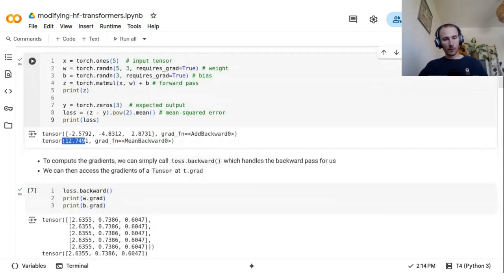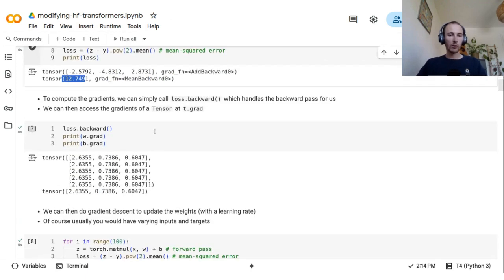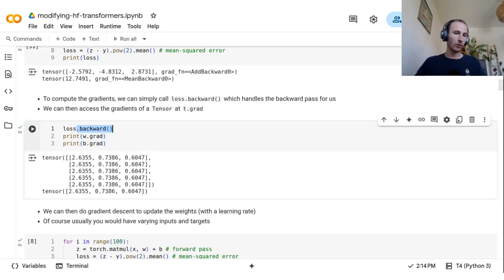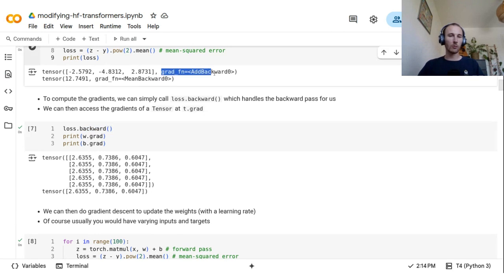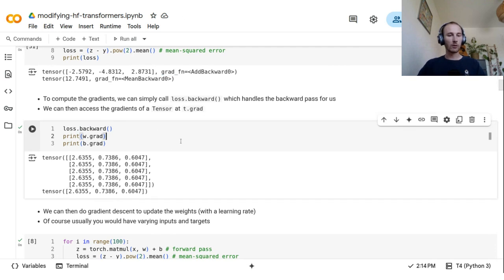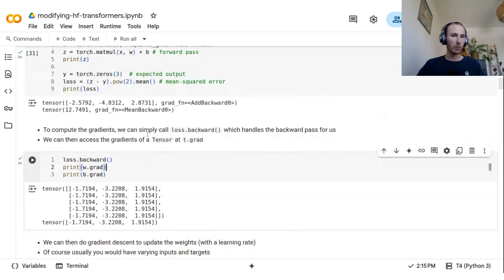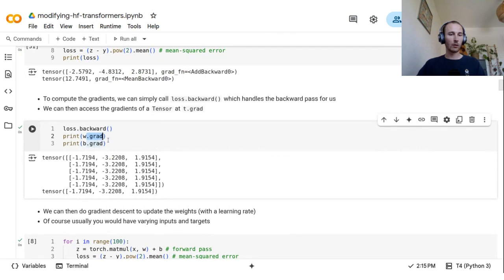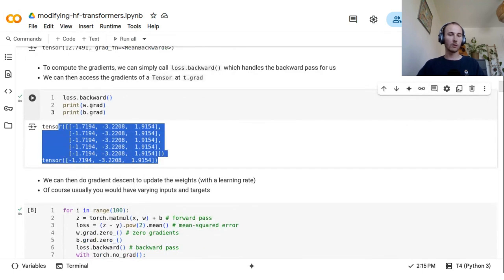Now that we've done our forward pass and computed our loss, we can call the backward function on the loss tensor. It's a scalar value, but it's a 0-dimensional tensor. This backward function stores the whole computation graph of which computations have been done on the tensor. If we call it, it computes the gradients in the background, which are now accessible for all of the parameters that were involved in the forward pass. So we can access the gradient for our weight W and for the bias, and these are stored in the .grad attributes.